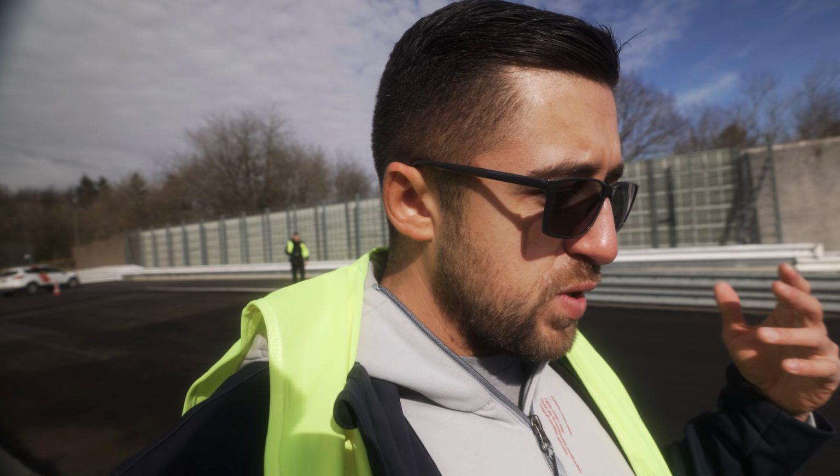Long story short, what's very important, a lot of people have asked about the quality of the new tarmac when it comes to the grip levels. Always take it easy the first laps to see how it's going to go, but in general, I've spoken with the construction workers and the Nürburgring personnel over the last years, especially in 2018 when we did the very first construction works. The grip level of the tarmac used for the new parts is in between. It's not as grippy as you would find on Formula 1 and GP tracks, with the craziest level of grip that destroys all your tires. But it's also not as bad, so it's quite an equalizer between the grippiest levels and the older tarmacs.